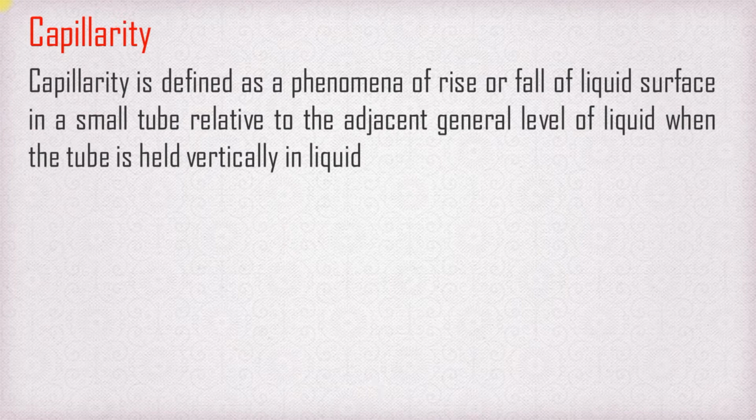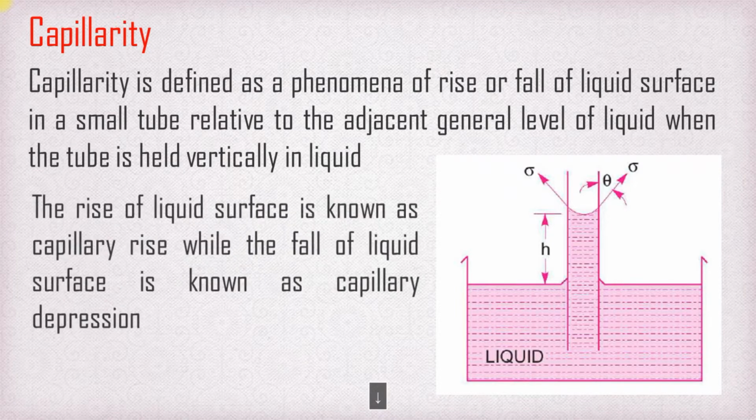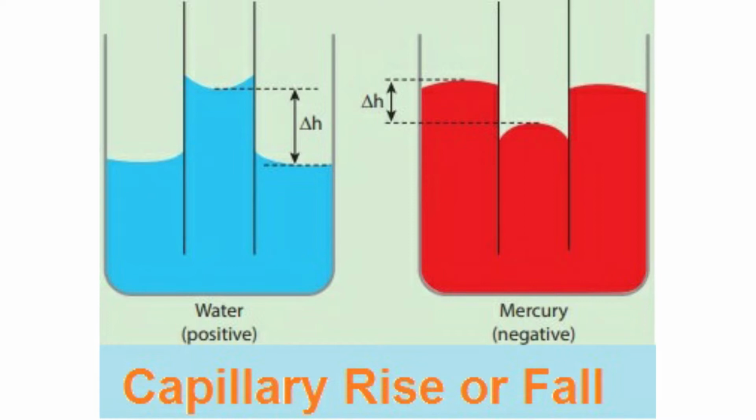Capillarity is defined as a phenomenon of a rise or fall of a liquid surface in a small tube relative to the adjacent general level of liquid when the tube is held vertically in the liquid. This phenomenon generally happens in small diameter tubes. The rise of liquid surface is known as capillary rise, and the fall of liquid surface is known as capillary depression or capillary fall.